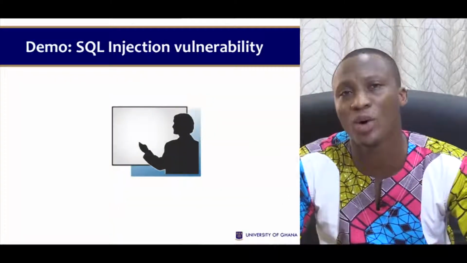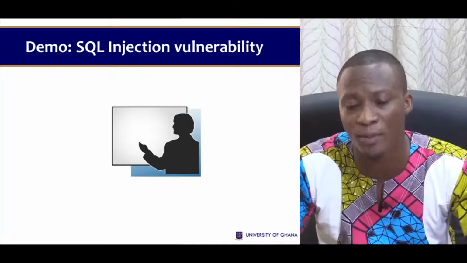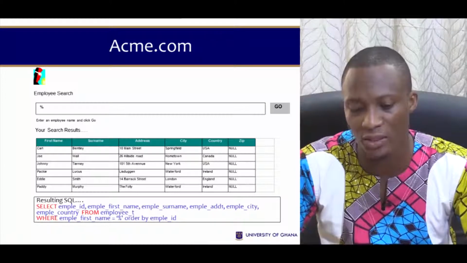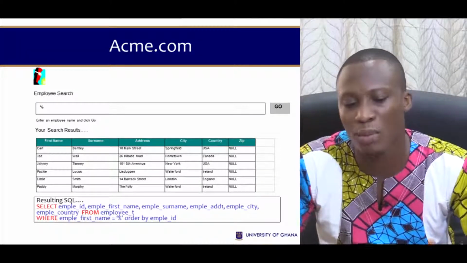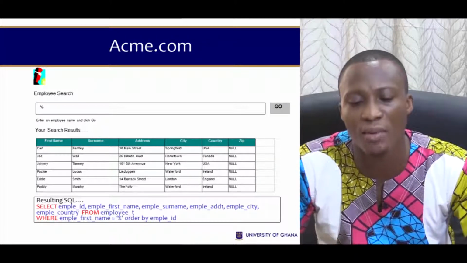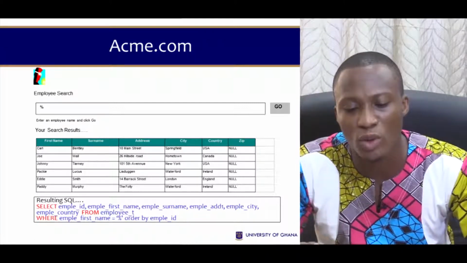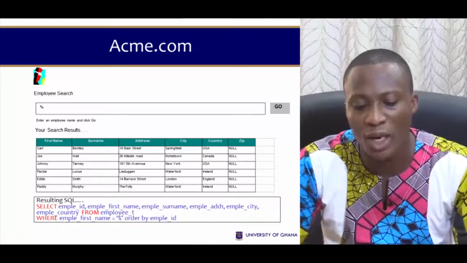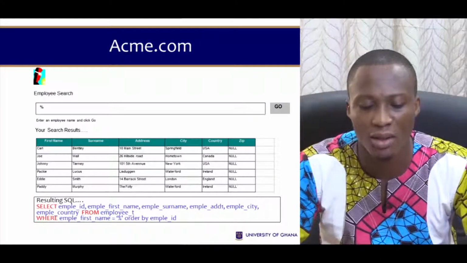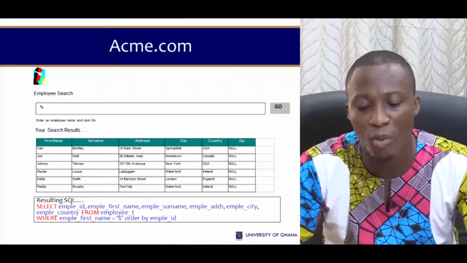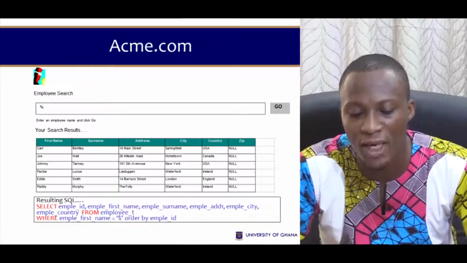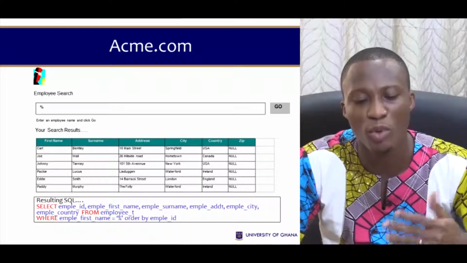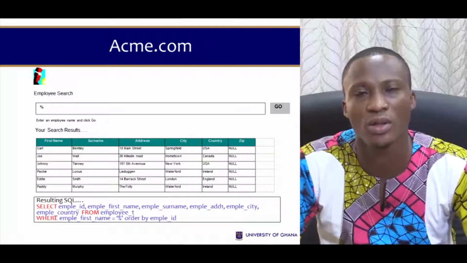Like I said earlier, once you go to the Sakai platform, you have some demos of SQL injection vulnerabilities. Some more examples are on acme.com. In the first one, we have made use of the percentage sign, and per the SQL query, select employee ID, employee first name, and all that. Once the percentage sign is used, we are able to get results from that.